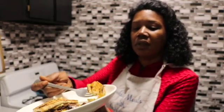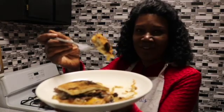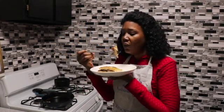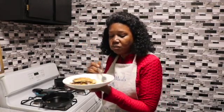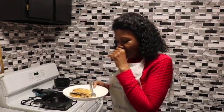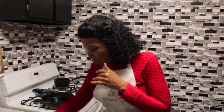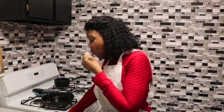Oops. Don't leave anything on the plate. Might be good with some hot sauce on it as well. My mouth is watering, I can't talk. But it may pair well with some hot sauce too. So this is it. Wow. Oh my goodness. Wow.